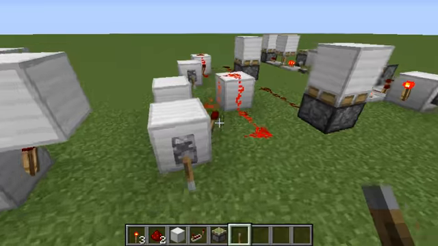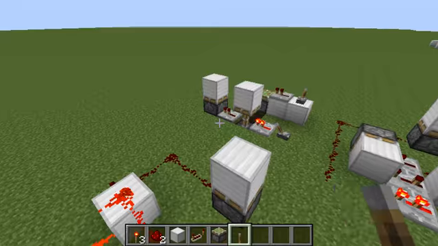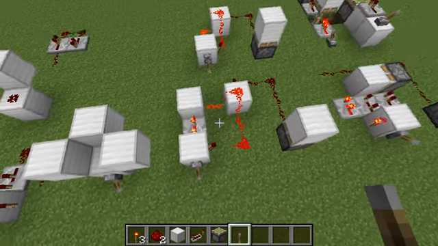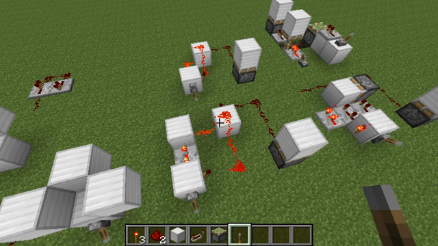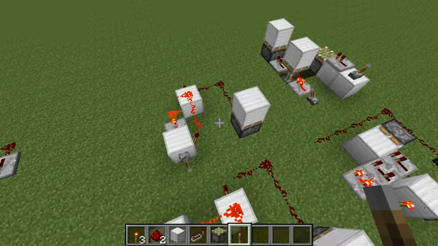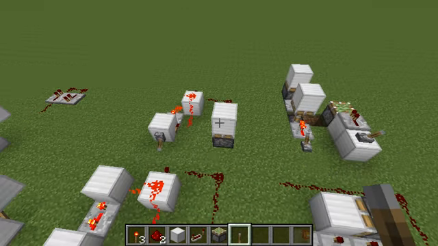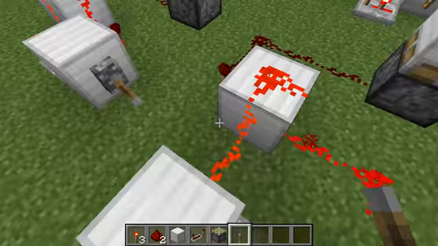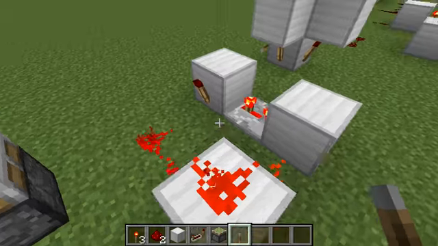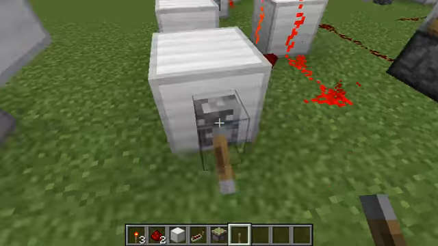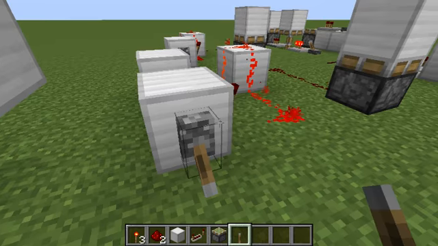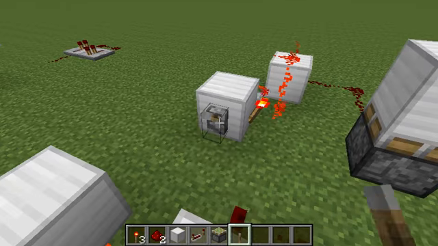Alright, now let's go into something that might scare you when you hear the name of it. It is called a monostable circuit. Now what this does is that it will make a pulse that is 1 tick long. So that is a really short pulse. So whatever is being powered, it's only going to be powered for 1/10 of a second. So this is an old monostable circuit which does not work anymore. I believe it gives 1.5 ticks. So yeah, you see it gives a really short pulse.